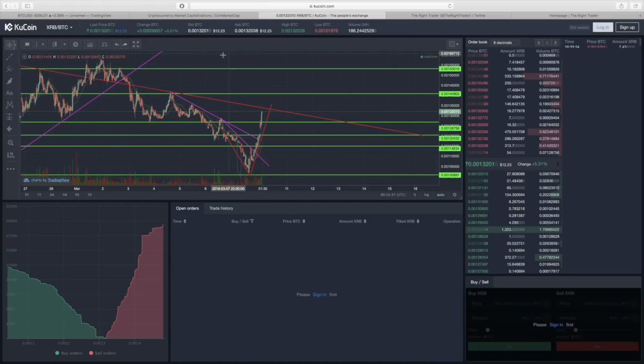And we don't want to make any calls because it's always safer to wait for confirmation, especially in situations like these where the market is kind of giving us conflicting signals and it's going up one day, the next day we're dropping again and reducing all the progress that we made. So got to be careful with that.